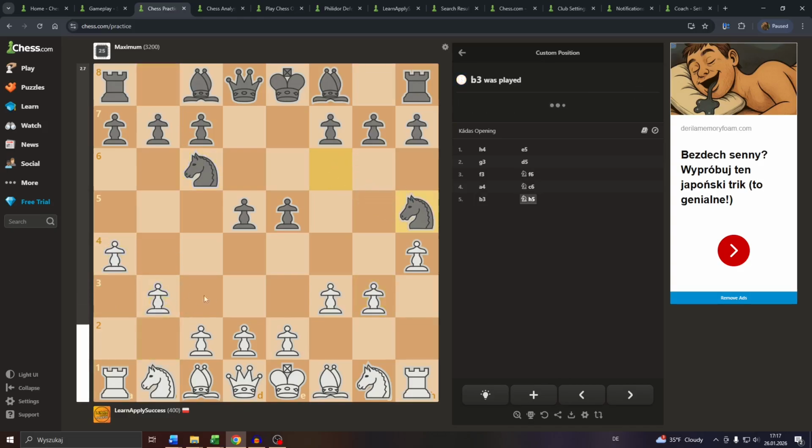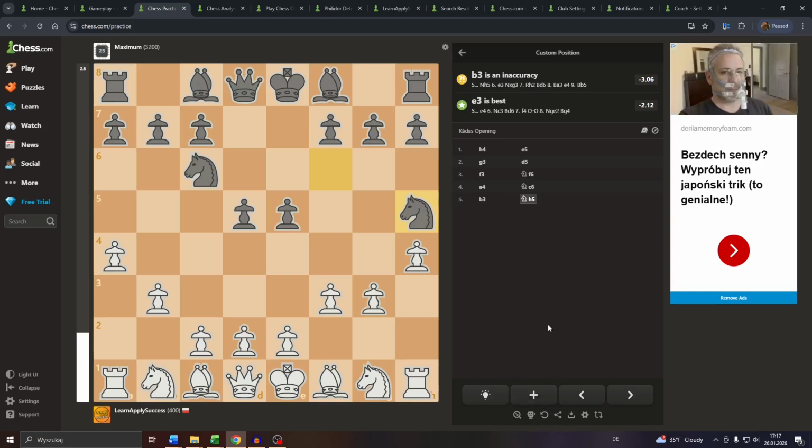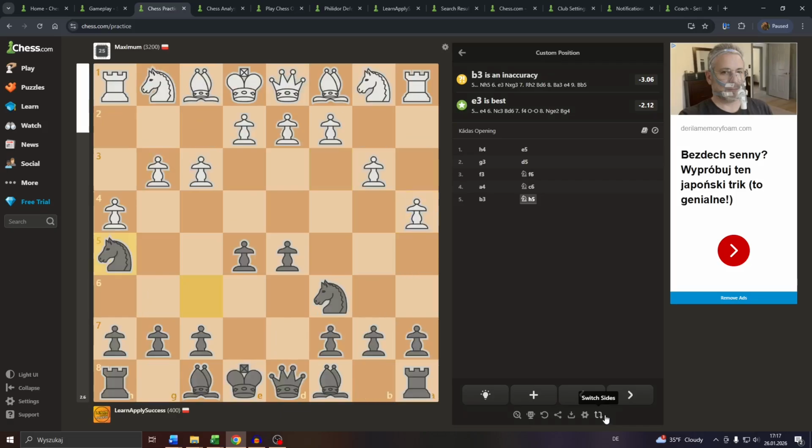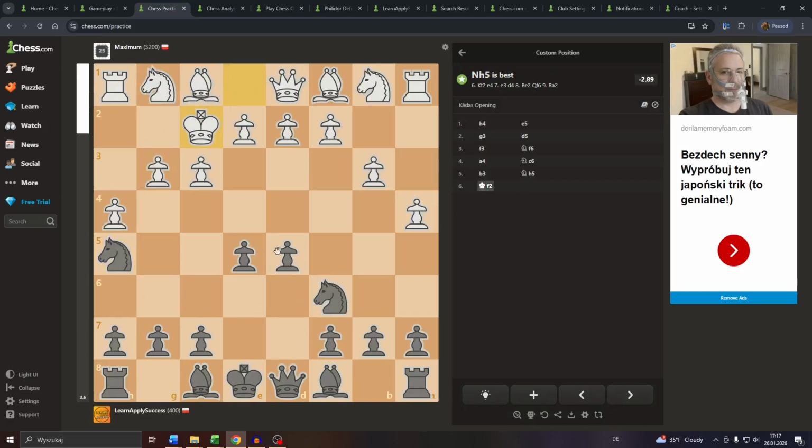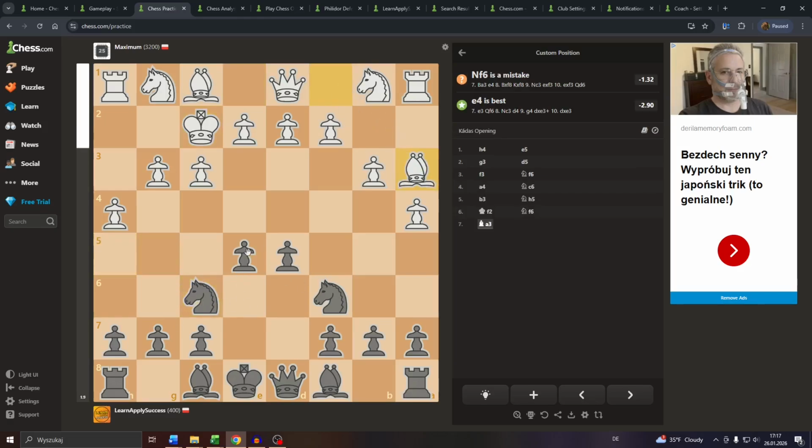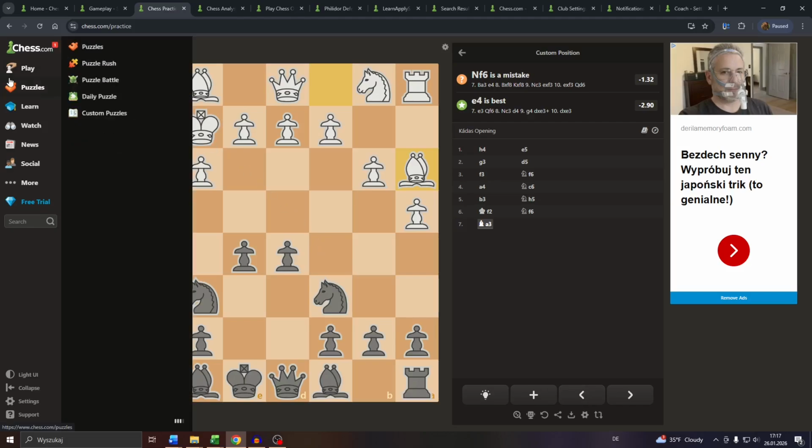So what you want to do, guys, is take a look at that panel at the bottom below the move history. So you will see that symbol to the very right, switch sides. So if I click into it, let's see what's about to happen. There you go. Now you're playing basically the opponent's side, and you take the position of the opponent, and you can do that in some of these play modes here on chess.com.